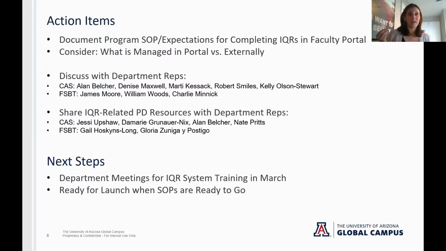That said, if you're having trouble accessing someone's profile to do an IQR, or maybe your assignments have changed, it's easy for Jerry to correct that in the system. You just need to communicate it to him. I think a helpful thing to remember, and of course we will cover this more explicitly when we walk you through the act of doing an IQR in upcoming department meetings, is that this question has come up recently. I'm sure the folks who monitor the faculty portal inbox can attest to this as well.